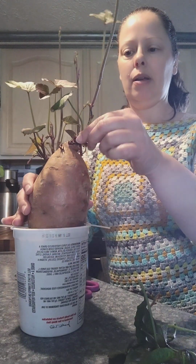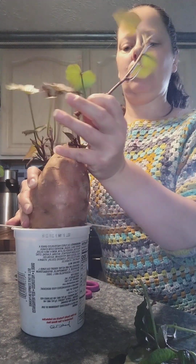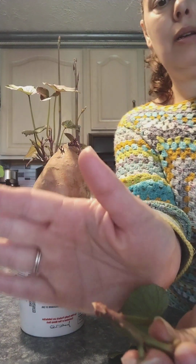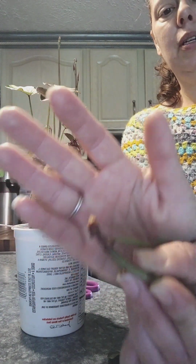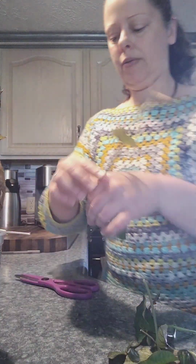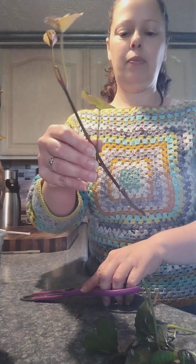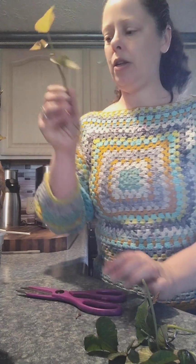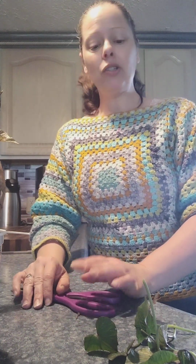Do one more here. If I can see there, you just grab them off, and that's pretty good. There's a new growth there. All the leaves, and then you just shove it in there. And when they get nice healthy roots, and if it's ready to plant, go ahead and plant them. And these are highly decorative.